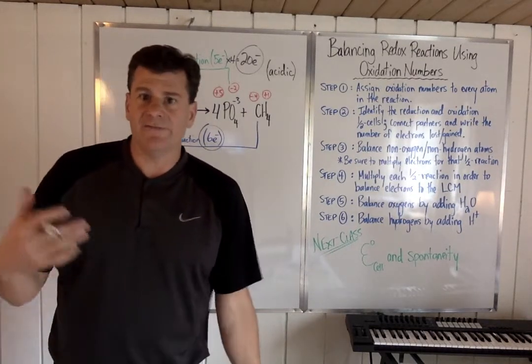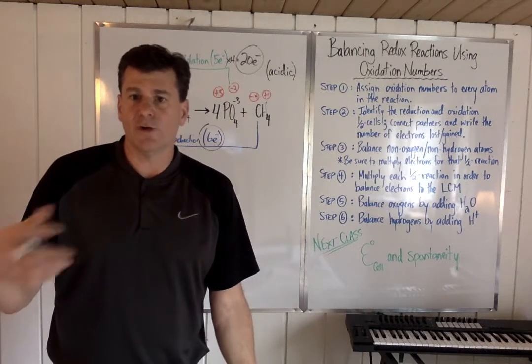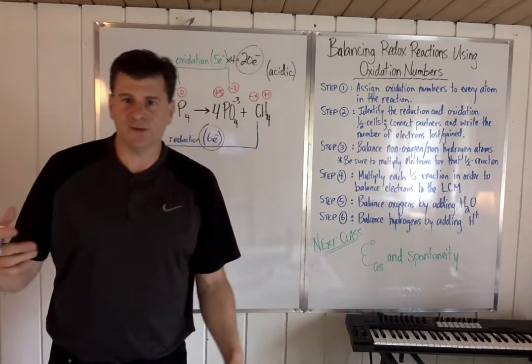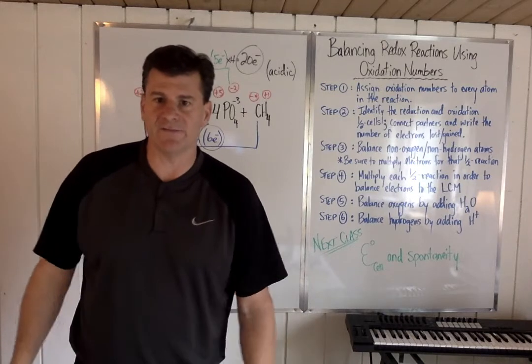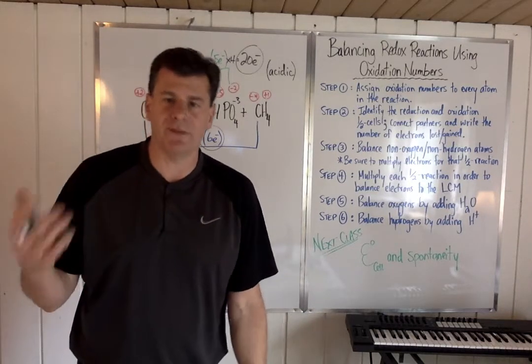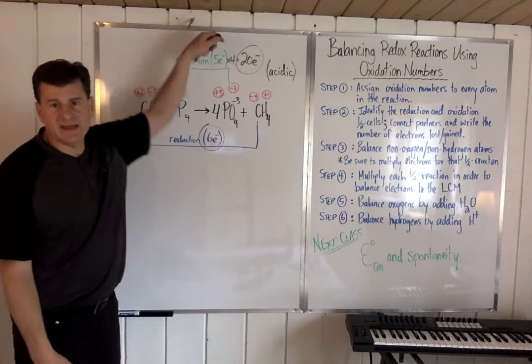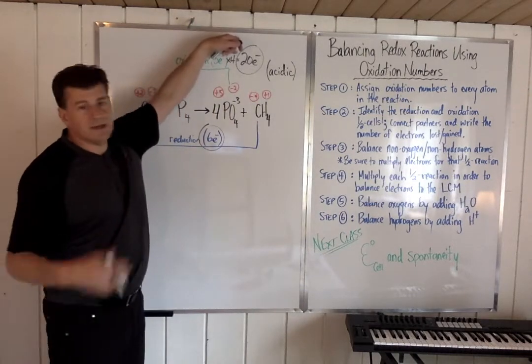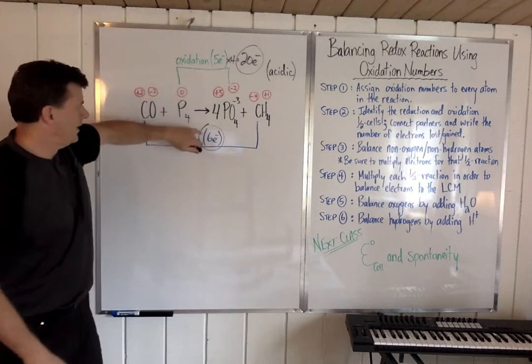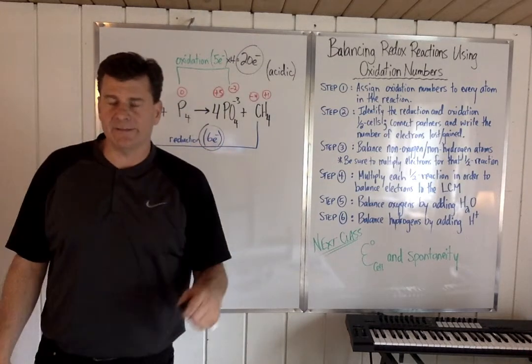You're not going to have the lowest coefficients then, right? So you'll have to reduce at the end of all of this. So it's easier to just stop and think for a second, what's the lowest common multiple? So the lowest common multiple is 60. So 20 goes into 60 3 times, and obviously 6 goes into 60 10 times.